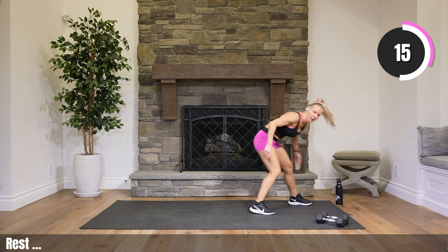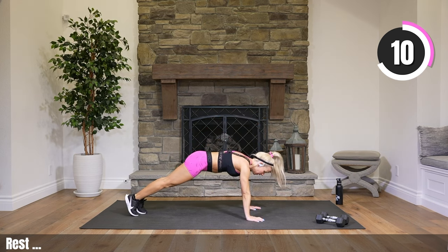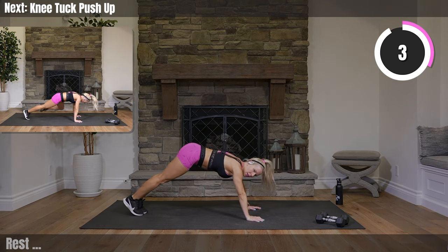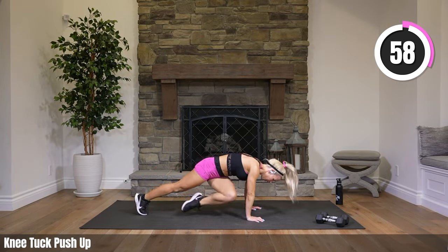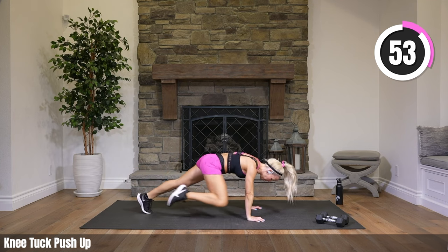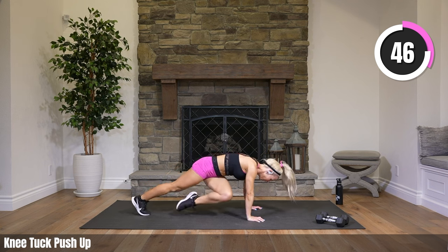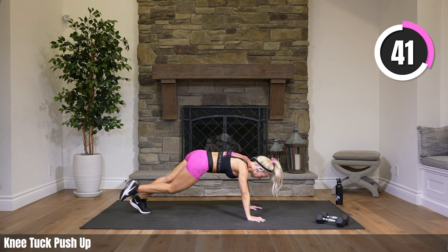All right, push-ups. These ones are a little complicated. Knee comes to your same elbow, then crosses to the opposite, then kick up that leg and push up. Here we go, 2, 1. Knee to same elbow, cross it to the other. Kick that leg up, push up. Other side, knee to same elbow, cross, kick it up. You can always do regular push-ups if you're like, what is she doing? Just a little choreography here.